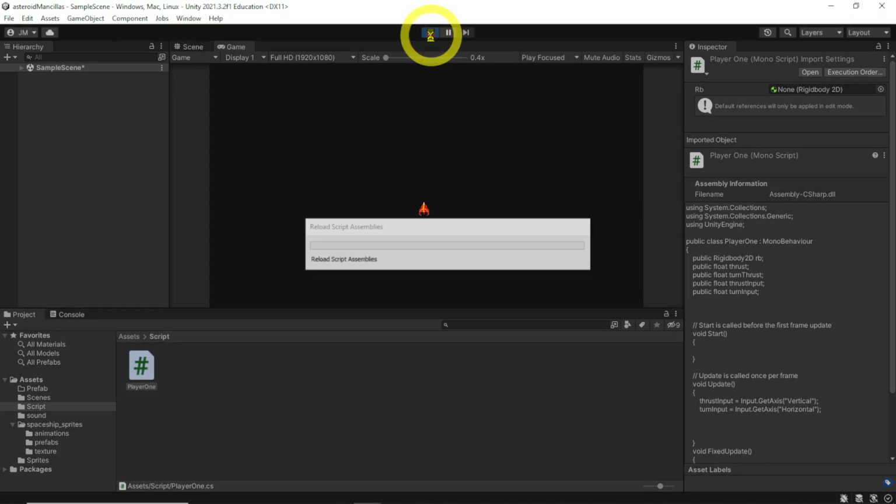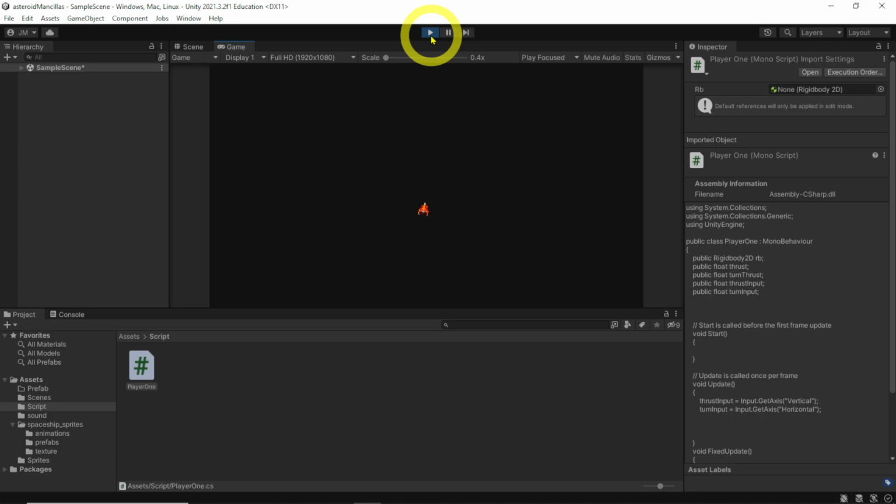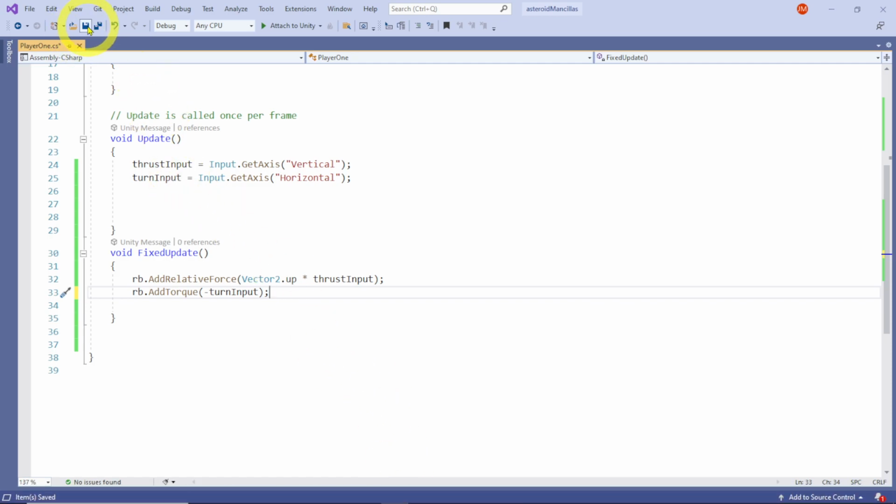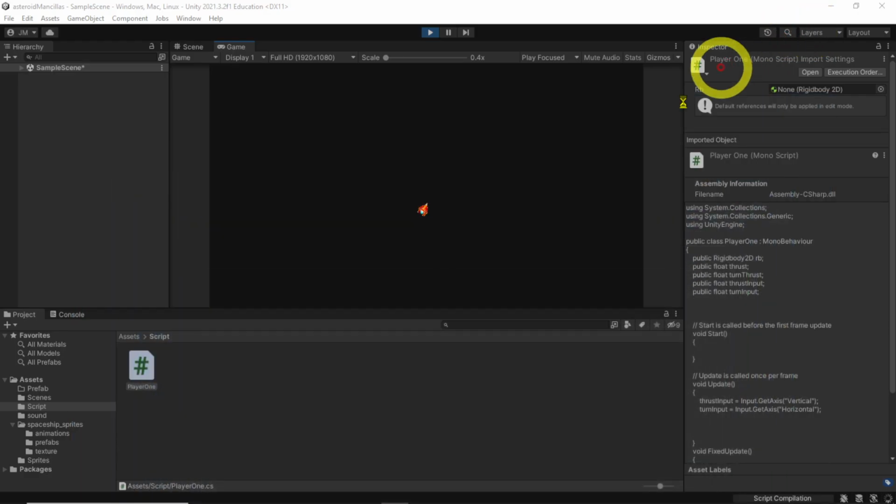So hit play now. When I hit my left button, I should be able to turn left, and when I hit my right button, I should be able to turn right. Okay. Did I save that? No, I didn't save it. That's why. Okay, I was wondering what happened there.